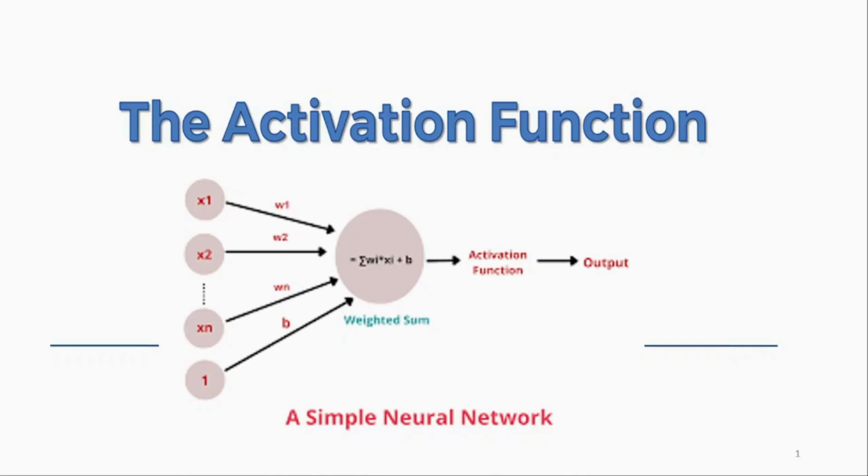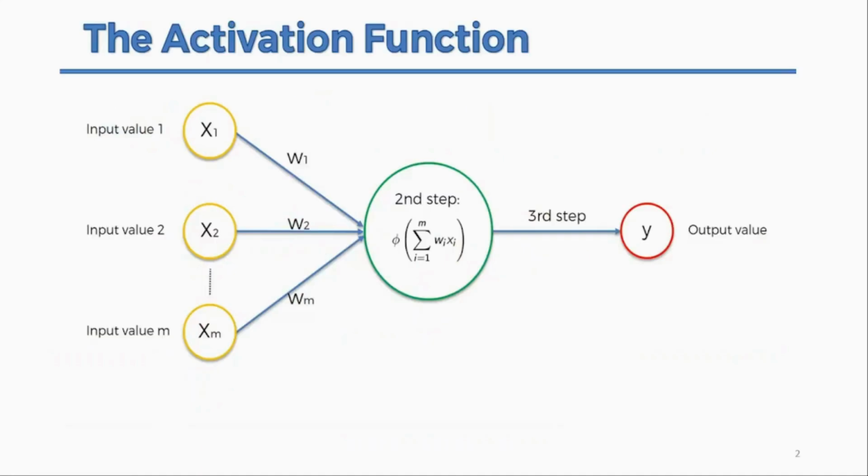If you look at the slides, this is a simple neural network, and this is the weighted sum, and here are the activation functions. Some of the mathematics behind the activation functions, and different types of mathematical activation functions, will be discussed in this lecture. This is basically the last slide of the last lecture, which shows input value 1, input value 2, and input value m. These are the different input values, and this is a node, or a simple neuron.